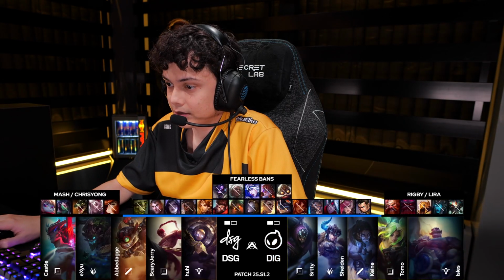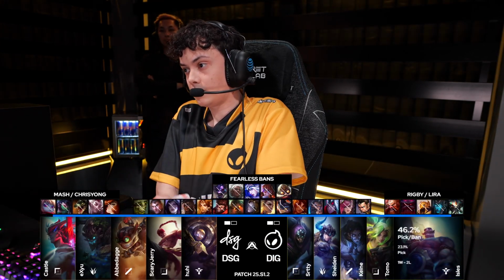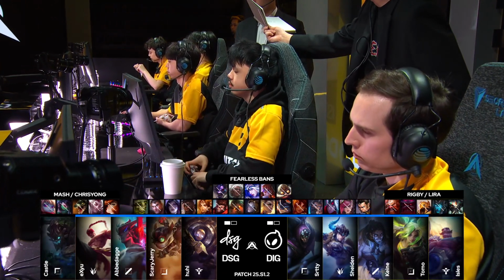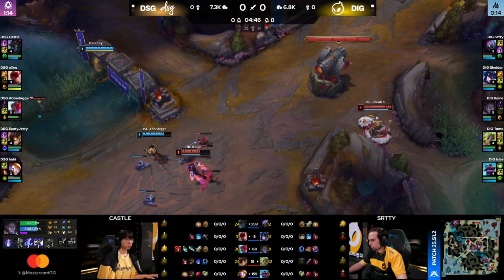XU can actually get done. Adding a Braum to it instead of the Lulu, though, for more team fight, more 5-on-5 structure here. Now, you're playing this melee carry of Yone that was first away. They did get the extra turret plate advantage, though. They got 2 of them.